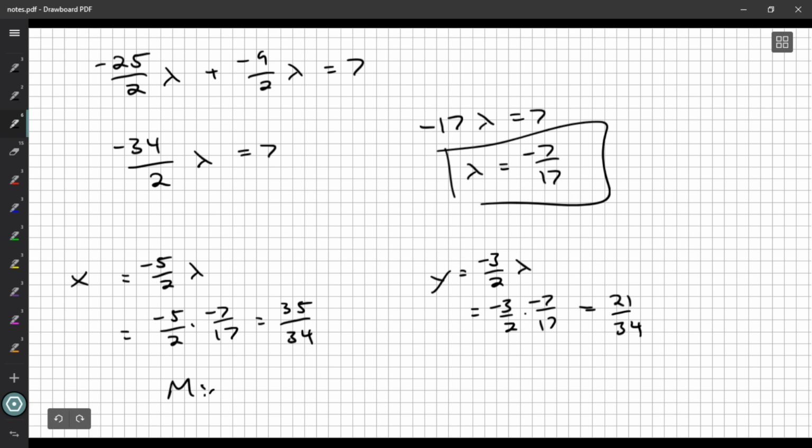So we get our minimum. Our function is minimized at 35 over 34, 21 over 34. Okay, and there we go. If we're interested, we can, of course, plug this into the expression and then plug values that are very close to this into the expression, and notice that this is smaller than everything around it. But we can also just trust the math. We only had the one critical point, so we don't really have to plug in and sort out which is the smallest. This one has to be the smallest.